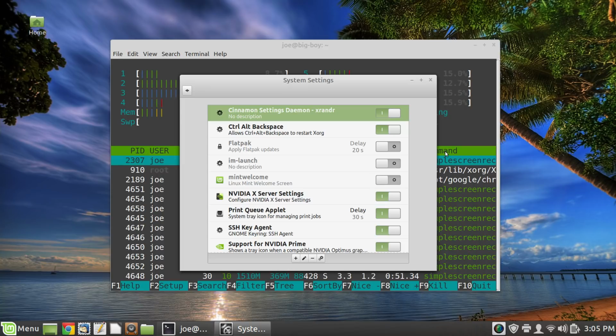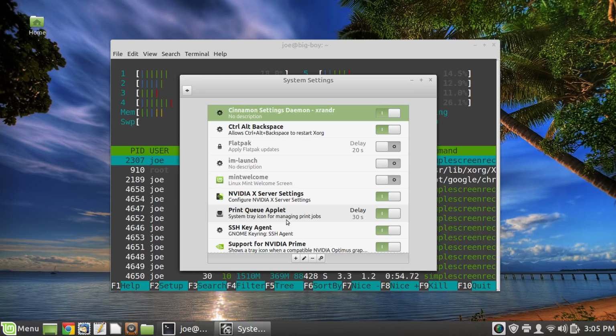They've got this thing called System Reports. I'm not a big fan of that. They've got the Warpinator, which is actually a really cool application. Warpinator allows you to take a bunch of Linux Mint computers on the same network and really easily transfer files back and forth without having to do any kind of setup.